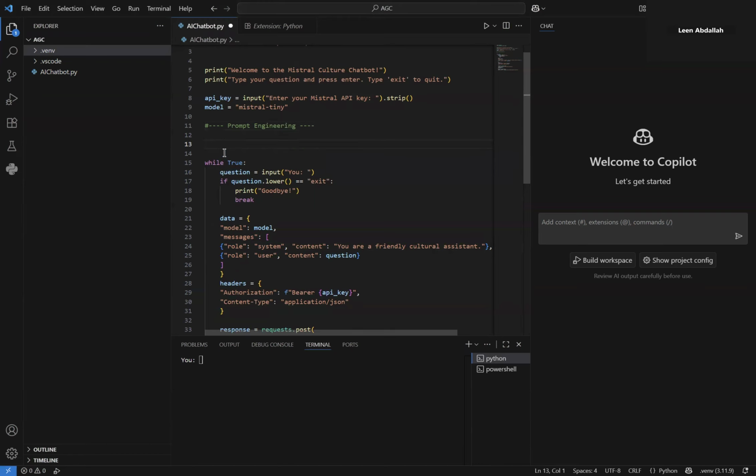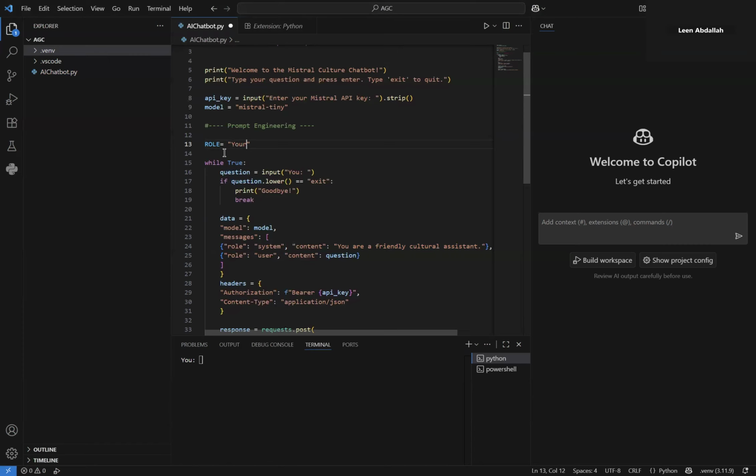Basically, we're going to use five main variables. The first one is role, and role is basically just a variable that explains what the persona of the chatbot is. So in our case, we want the chatbot to be friendly, precise, etc. So we're going to tell the chatbot how it should behave.